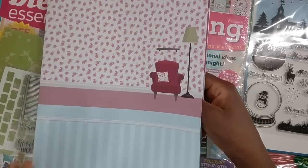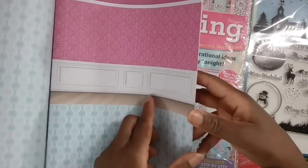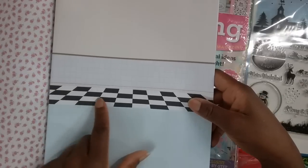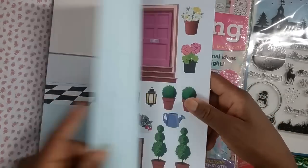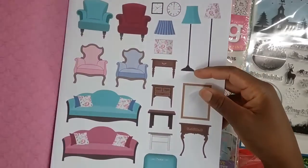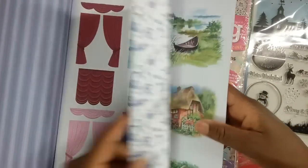Now check this out. I love it because it looks like wallpaper, and the wallpaper I grew up with. I love the patterns. Now look at this one. You can create your floors, right? Love this. Whoever designed this, kudos. They did a great job, and you can just die cut these out if you don't want to stamp. But look at this, right? You have everything you need in this one collection.